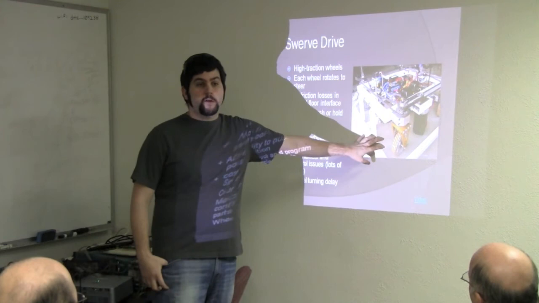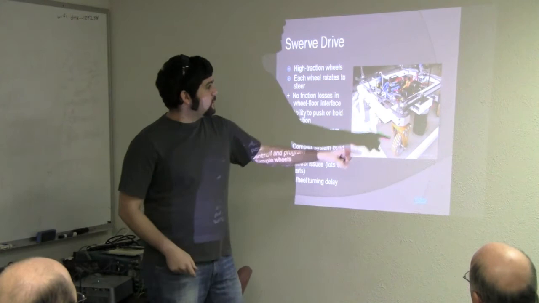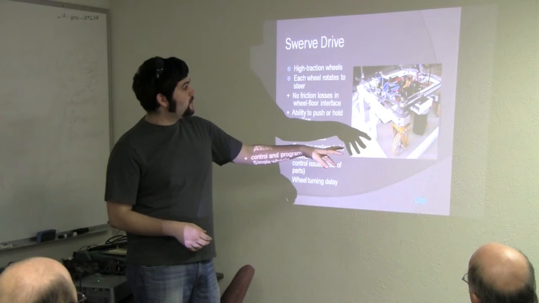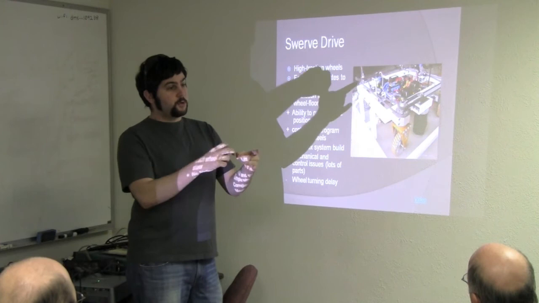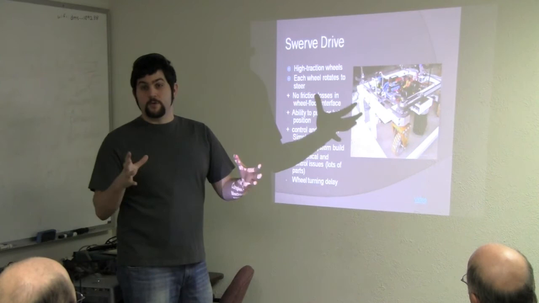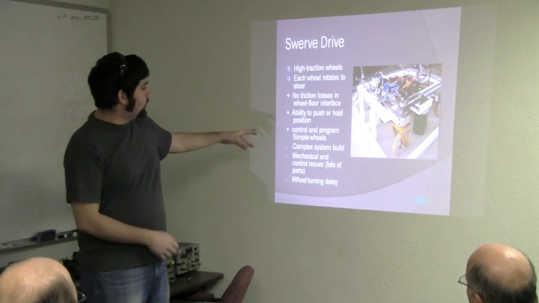There's two different types of these systems. This is called a coaxial swerve drive, which is the power comes from a central motor and is transmitted around through the wheels down through a set of bevel gears directly to the floor. This is the most efficient system but it's also the most complex. Other versions of this have one motor per module, so you'll have a motor that turns each module and a motor that drives each module. So in that regard, it's complex, but on some levels it's fairly simple to construct. But you can push in any direction, drive in any direction, and move in any direction, so it's a big advantage drivetrain.